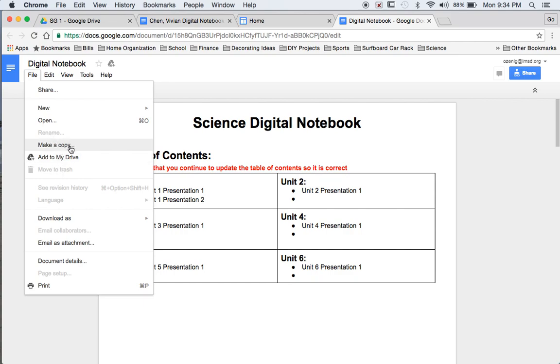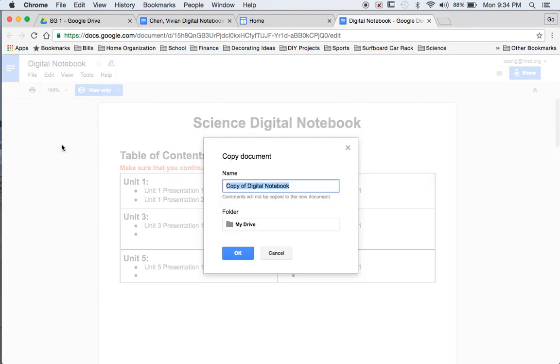If it says Make a Copy and I can't click on it, what that means is that you have to log into your Google Drive. That means you haven't logged into Google Drive yet, so make sure that you've done that. The first thing you're going to do is click on Make a Copy. When you click on that, it's going to ask what you want to name your document. Obviously I don't want it to be called Copy Of. Every assignment that you do for me, this is how I want you to name it. You're always going to type in your last name first, comma, first name.